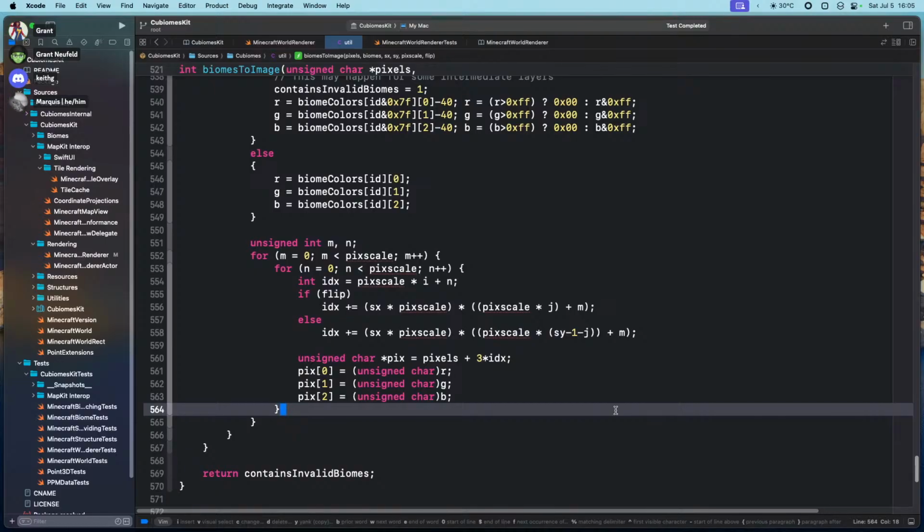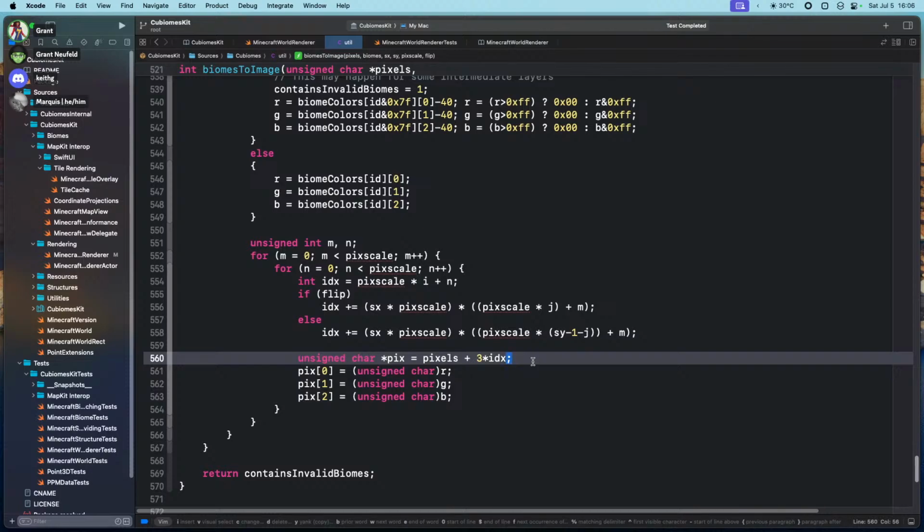Okay, so line 560, that's a byte pointer. A char in C is a single byte. Yes, 8 bits. So pix is a byte pointer, and it's taking the pixels pointer and adding 3 times the index to get the offset within the pixels pointer to where we want to be setting color.